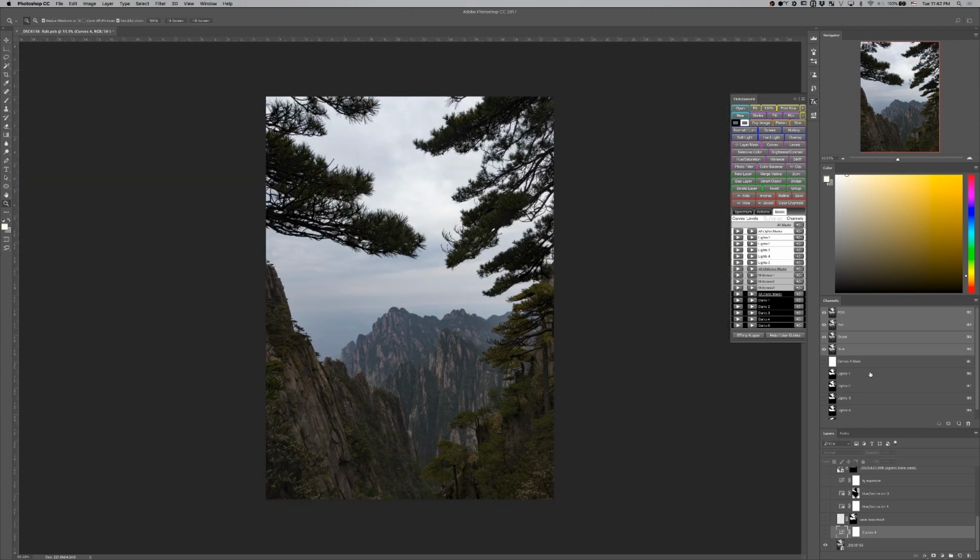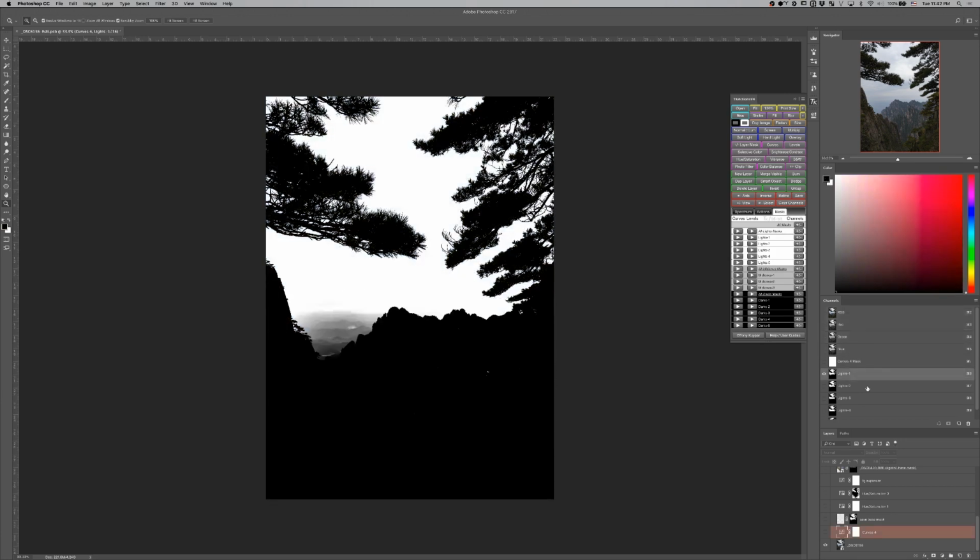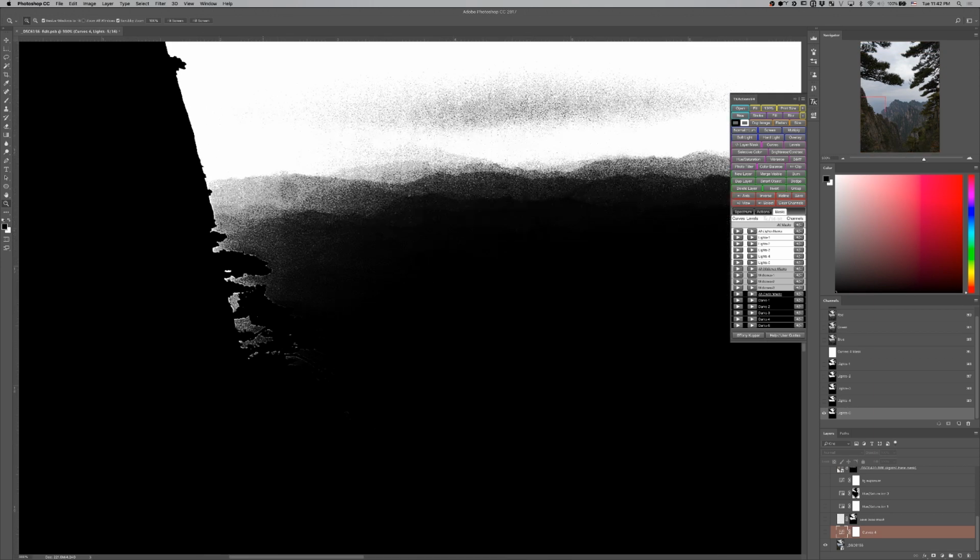So we'll first zoom out in order to get a better big picture view of the whole shot and just flip through these masks one by one, starting with lights 1. So in this case, I actually like lights 4 and lights 5, but I think I'm going to go with lights 5 here just because it excludes a little bit more of this midground here.